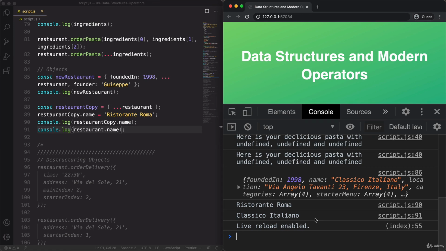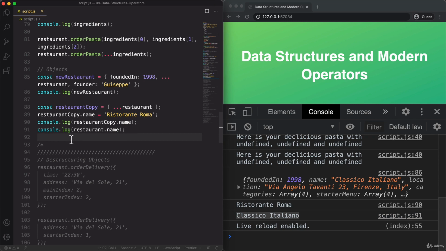The copy has the name of Ristorante Roma, and the old one has Classico Italiano, which means that indeed we did make a copy of the original restaurant, because otherwise, as we learned by the end of the previous section, changing one object would then also change the other one, right?